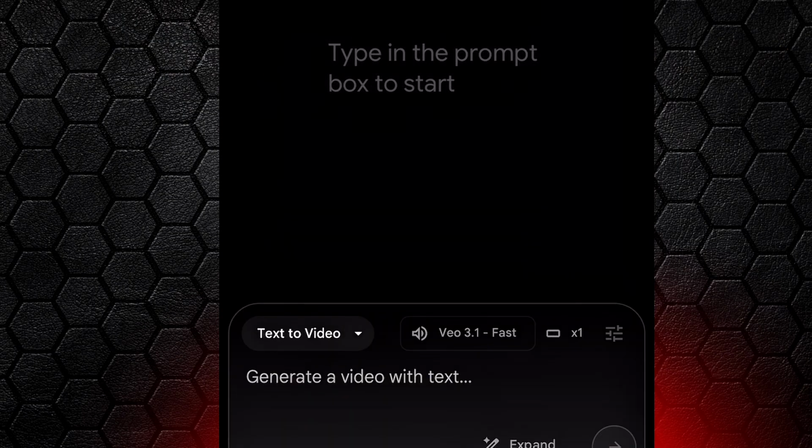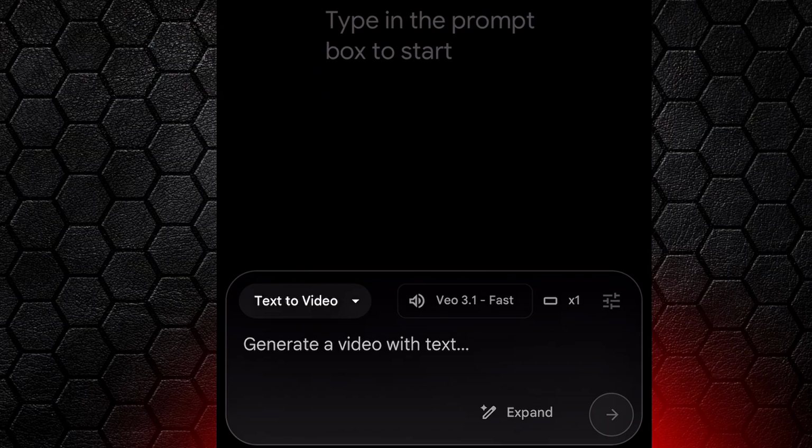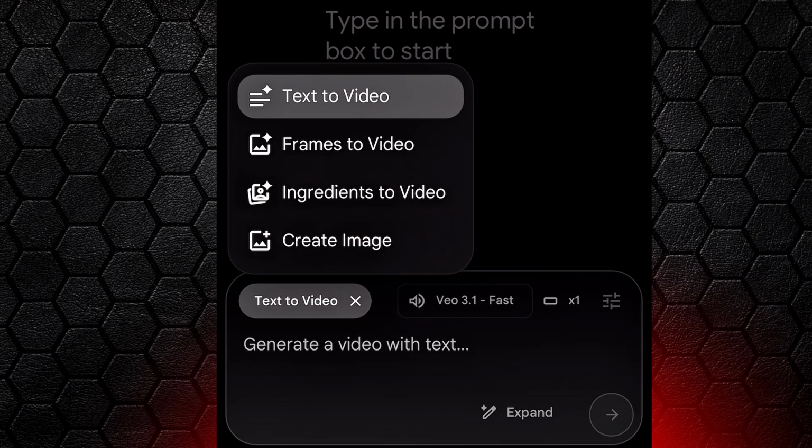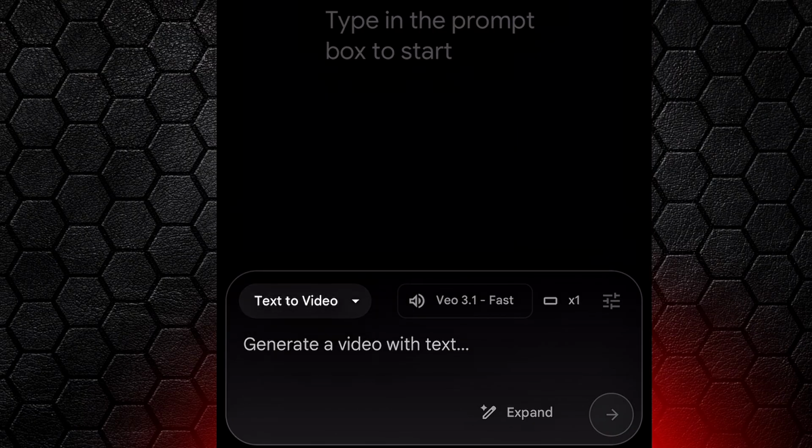So since we couldn't use these prompts on the website, that's the one.video, we're going to be using the prompts here. So you see this small arrow that is showing here. You click on this small arrow first and make sure that it is in text to video. So if you want to create image, look at it, the prompt is there. Ingredients to video or frames to video, it is also here. So make sure you select the text to video.